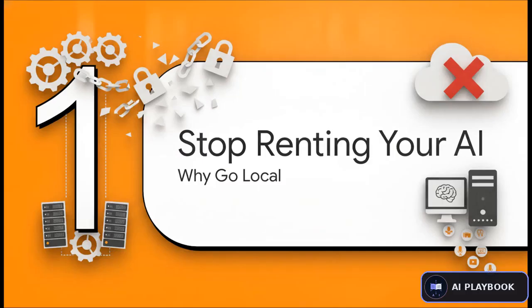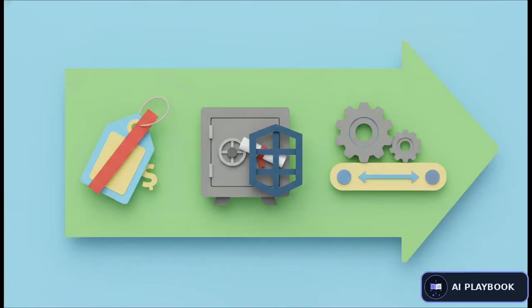Okay, Section 1, stop renting your AI. Let's look at the core mindset shift required for high-volume creators and professionals. Once you get this set up locally, it basically gives you 3 massive superpowers. First, zero API bills. It's totally free to run indefinitely, whether you generate 1 single draft or 1,000. Second, total privacy. Nothing you type ever leaves your computer, which is absolutely crucial for unreleased launches or sensitive client data. And third, the absolute freedom of zero rate limits. You can literally batch process 50 video ideas overnight without some arbitrary usage cap shutting you down.